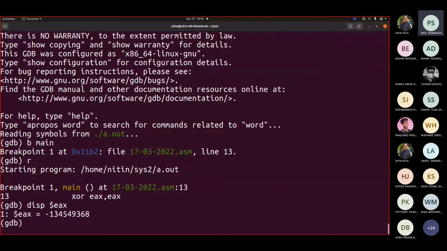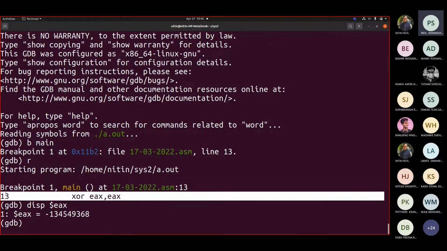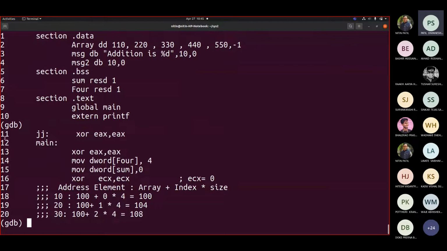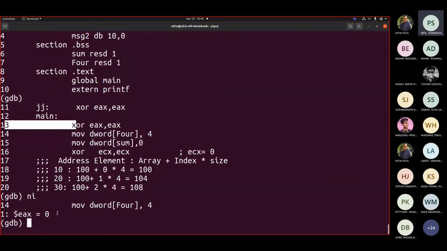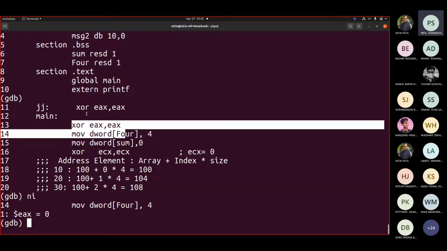Now this is the first statement. Now see the line number. Actually, JJ was defined at line number 11. You can check this. See, JJ is at line number 11, but it is executing line number 13. If I say step or NI, it made EX as 0 because it executed this statement, not this one.